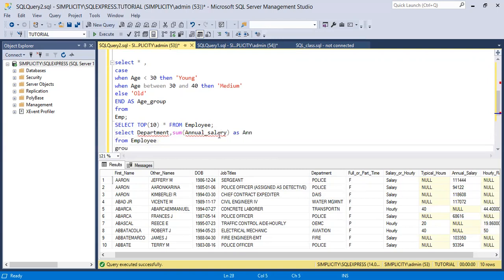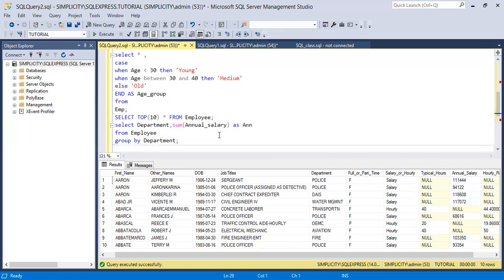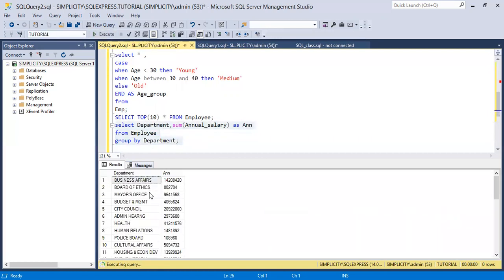so group by department. So this will show me the annual salary by each department. We've done group by, so this will just show me annual salary by each department. Can you see business affairs? Okay, let me order it.